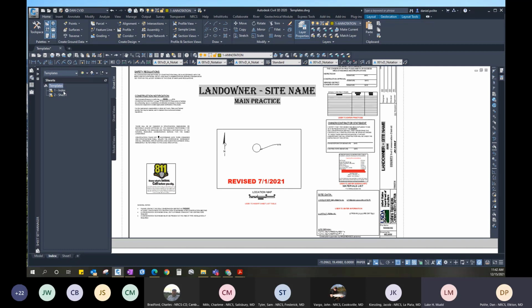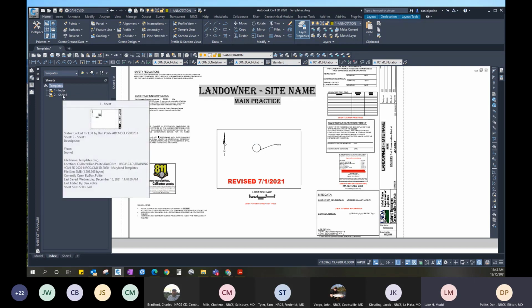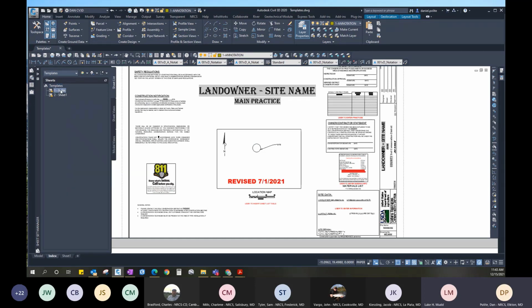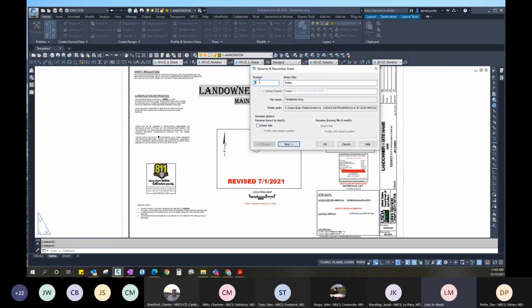You'll notice now I have these sheet sets. As I'm selecting over top of them, it shows what this is going to look like: sheet size, who it was developed by, where it's located. Now, if you want to go to rename and renumber, it'll bring up another dialog.